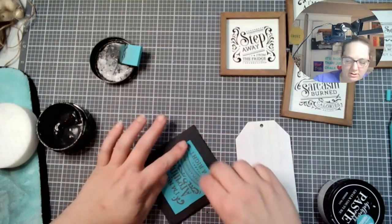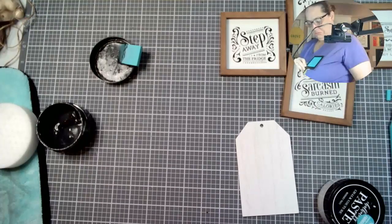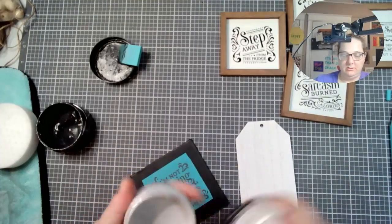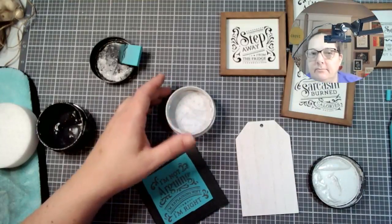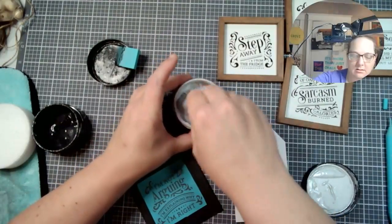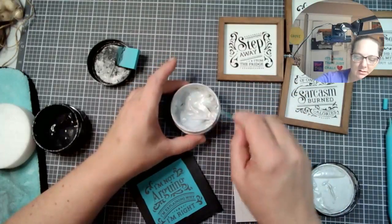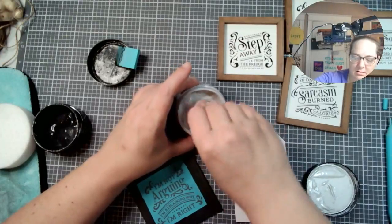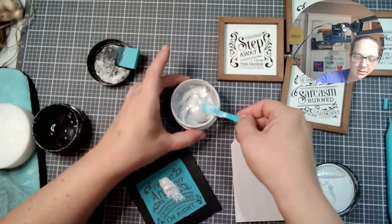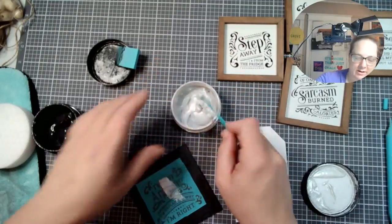You could also, you won't be able to see me, but you could also put it on a shirt. Right about here. With ink. That would look cool too. This is Shimmer Frost, another one of my faves. Got a lot. I hate leaving it on the edge.